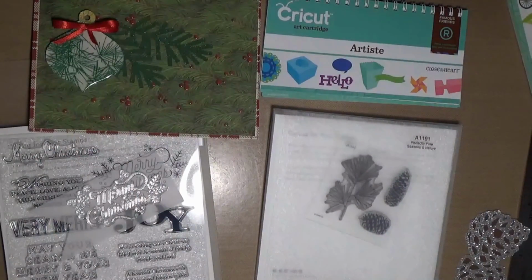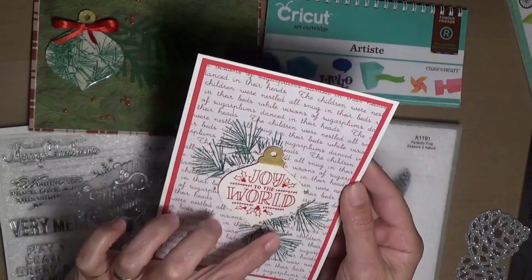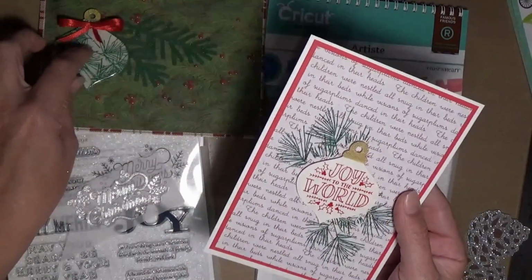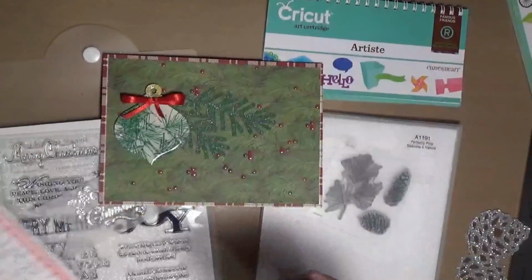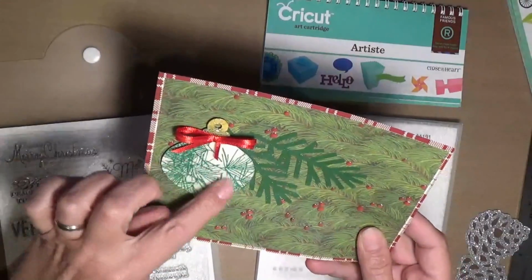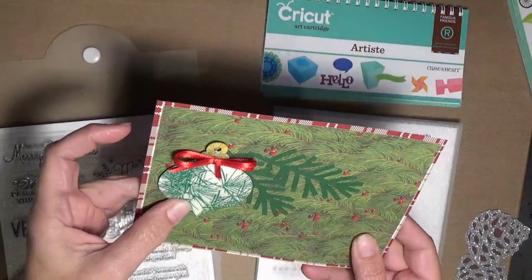Well, I don't have my other one handy that I made with it, but when I was stamping this to know where I wanted it, I didn't want to stamp on, of course, the one I was putting on the card, so I had the extra one. And so in doing the stamping for this, I had it all over this one, so I decided to go ahead and heat emboss it, and it looked really cool.